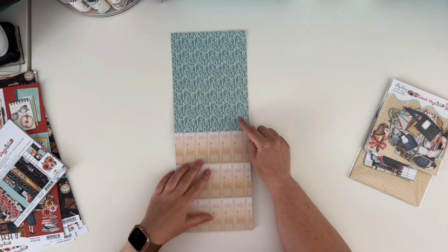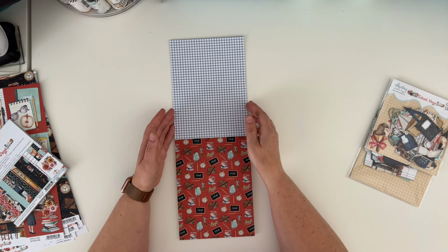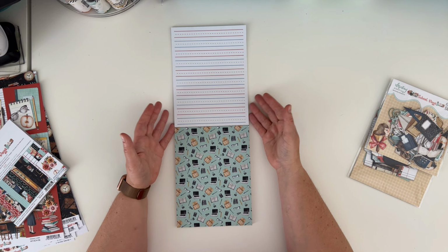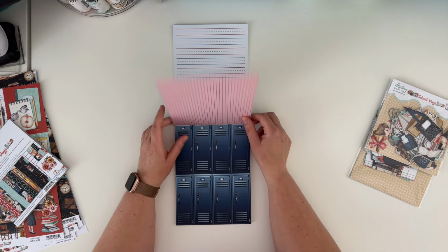We have, like, I don't know how to call it in English, checkers. I don't know. Okay, I will not try to make a fool of myself. School supplies, but this time instead of black, on the red. Letters, more letters. It looks like the inside of a school journal. More school supplies. This time it looks like an older version. I would look maybe for a high school or something like that. More simple patterns, school lockers in blue, and they are bigger than previously.